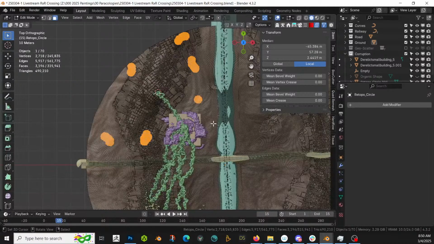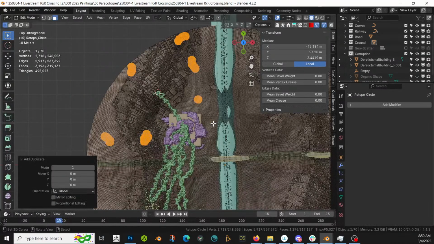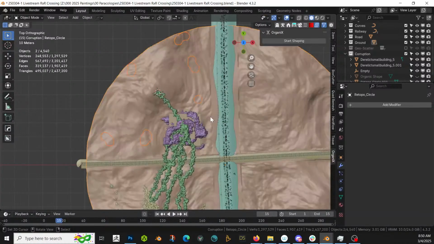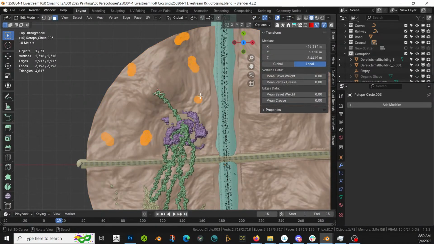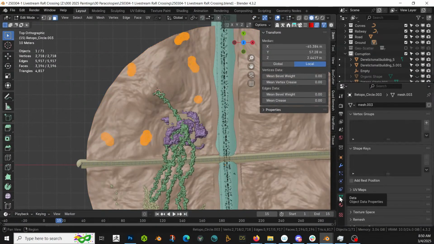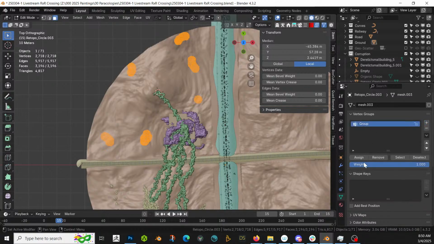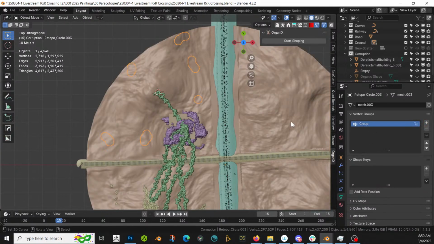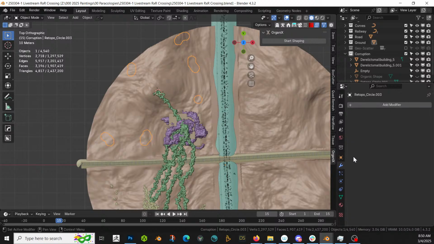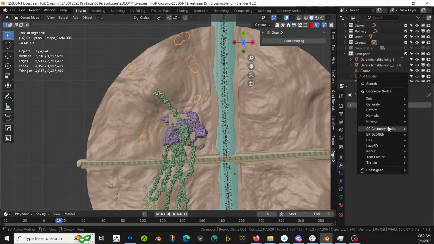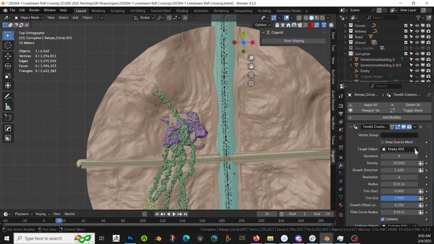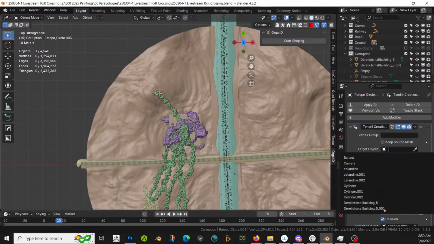Not as many this time. Shift D, P section, tab, grab them, tab A, add a vertex group, assign tab, add a tendril creation. Empty is going to be our empty.